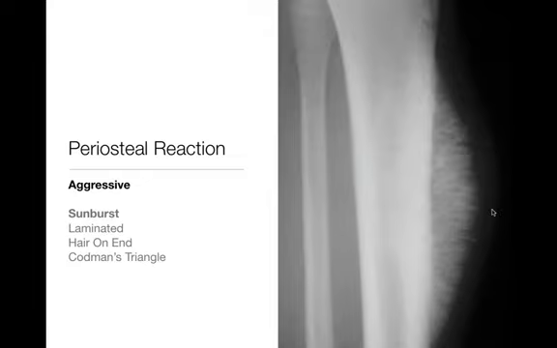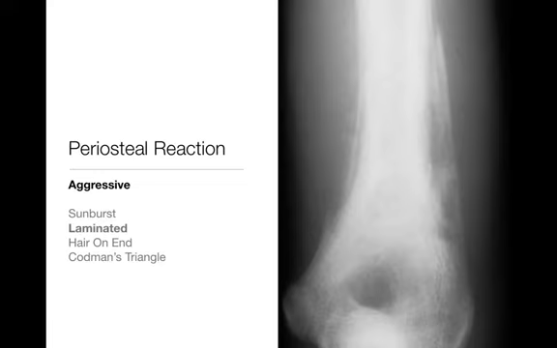And really the tumor underneath is growing quickly, and the bone doesn't have a lot of time to lay down proper new periosteum, so you're just getting these disorganized spicules of bone which are radiating outwards. And so this is a nice example of a sunburst periosteal reaction, really something scary. We don't really see a tumor here very well. You get the vague idea there's some sclerosis here. This was a periosteal osteosarcoma in this case that was causing this periosteal reaction.